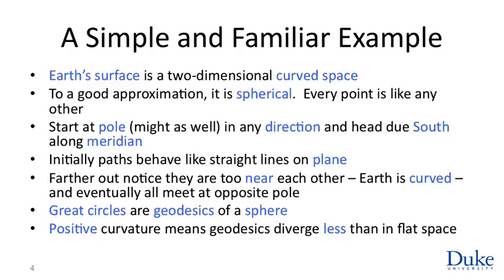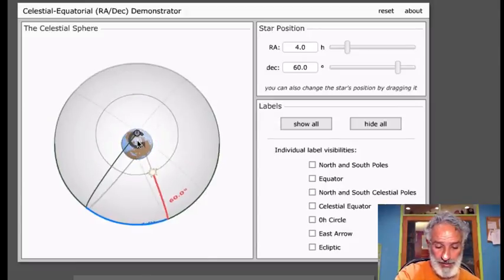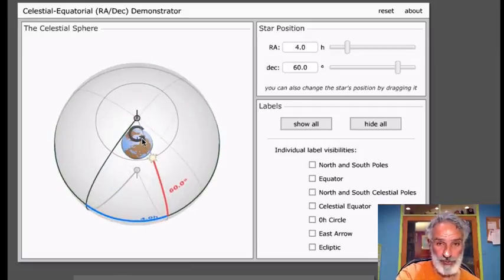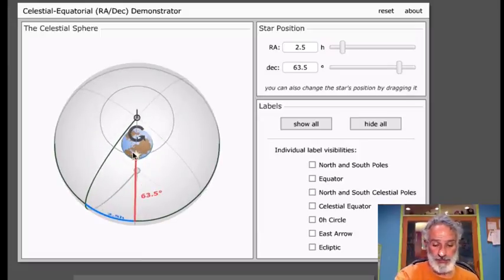This is where the curvature of Earth comes in, and perhaps a demonstration of this would be helpful. So, here's our demonstration. It's our old friend, the right ascension declination demonstrator from UNL, but we're going to repurpose it for our own devious goals here. What we're going to do is imagine this collection of ants or penguins that we talked about. They start at the North Pole, and as they move off in all directions, initially they don't notice the curvature of the Earth. What that means is that one walks along the green meridian, one walks along the red meridian, and they will notice that the distance between them is given by the distance they have traveled, determined by the small angle formula and the angle between them.